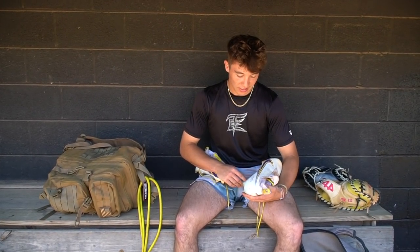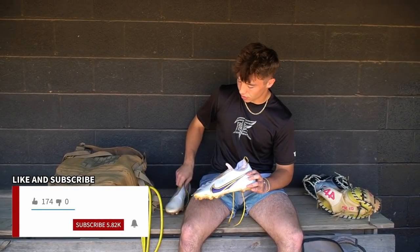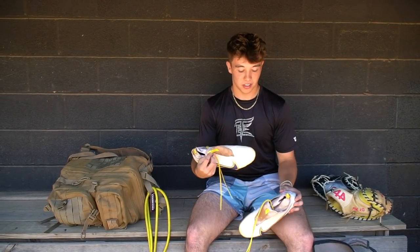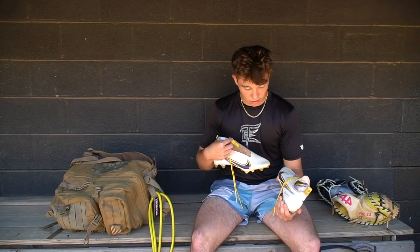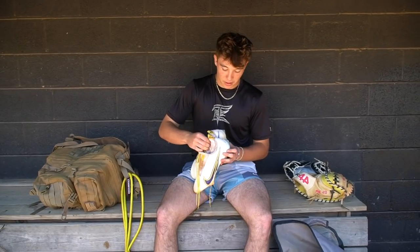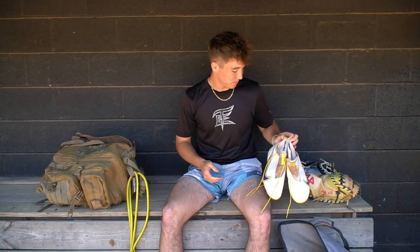Nike ID'd. My sister was actually diagnosed with Rett syndrome at the age of one. So I got them ID'd with Rett Strong on them, to show some tribute to her, with her name and birth date on the tongue. I got my school colors on them. Extremely lightweight. I love them. Have my number on the back too. Good for turf fields and good to show some tribute to my sister.